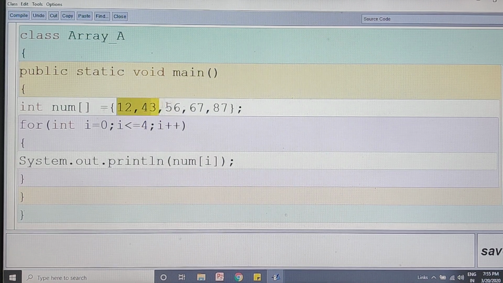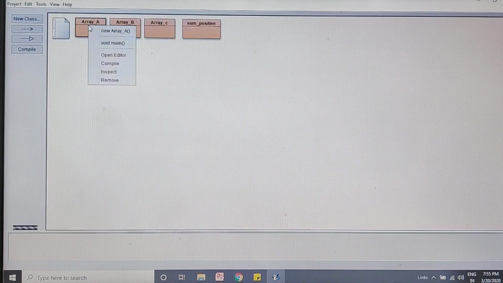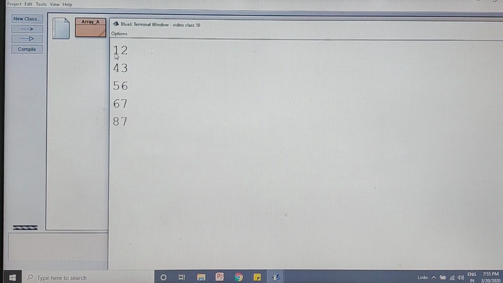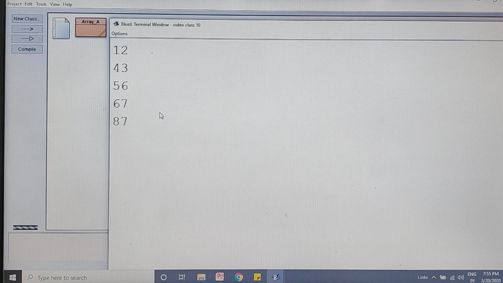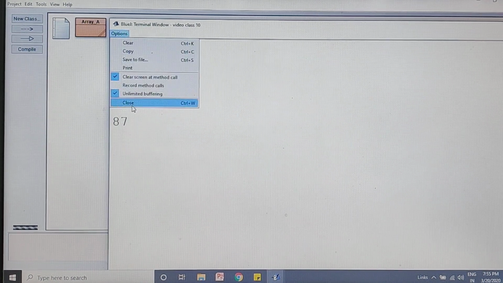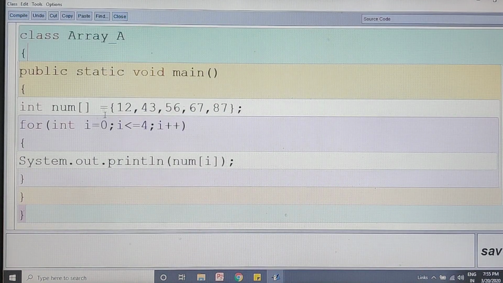So all the values are read. For example, if I run this, I get all the values, you can see from 12 to 87. So all the values are read and printed because of the loop. If I have more values, I can of course increase the size, which we'll see as we progress.